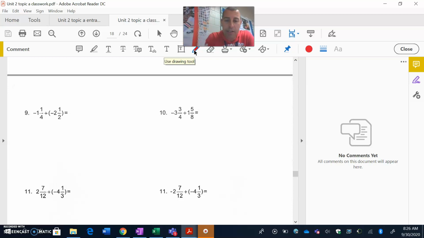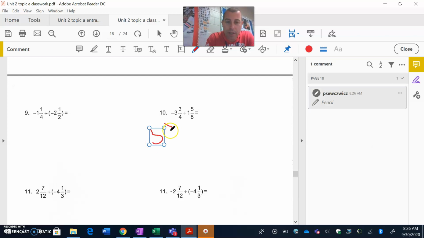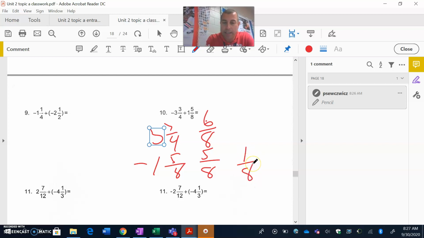So it is 3 3/4. Man, those are some nasty looking threes, aren't they? Minus 1 5/8. Common denominator, no big deal. Let's use our 8. So we'll multiply over by a 1. We'll multiply by a 2. Yes, that was a 3. So that's a 6 that's there. So we can subtract 6/8 minus 5/8, 1/8. And then 3 minus 1, 2.